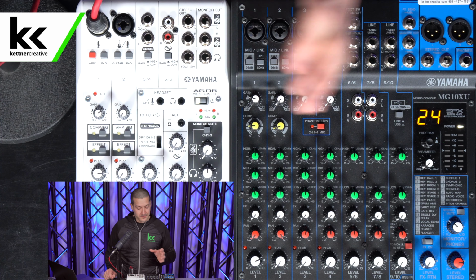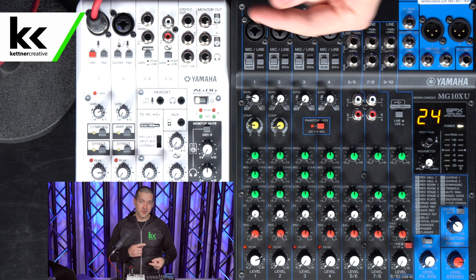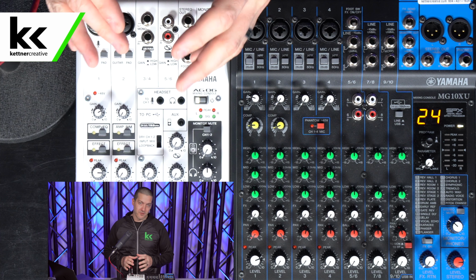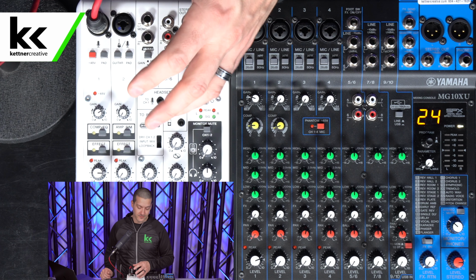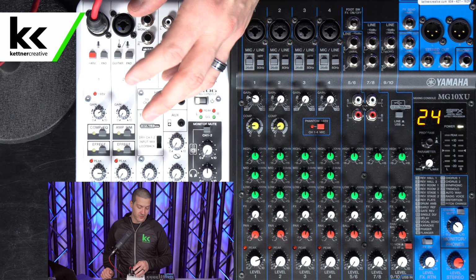So overall, comparing both of these devices, the Yamaha AG06 I think is better for home studio recording and live streaming. You don't need more features than what is included with it. I like the small format. I like the ease of use. I think everything built into it really lends itself to the home studio.